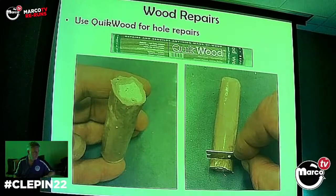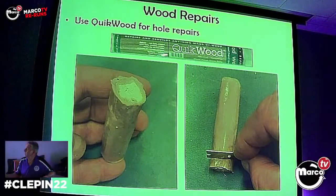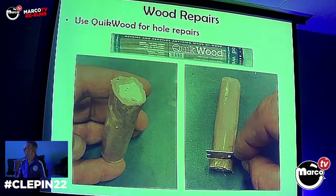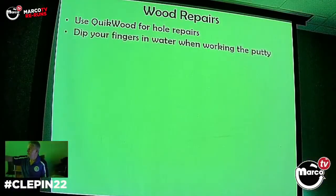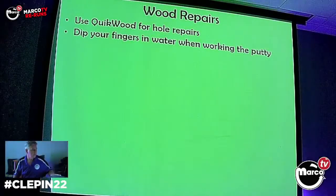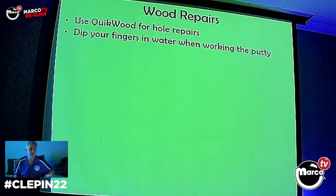You can order it through the mail, and it looks like one of these vanilla Tootsie Rolls, basically a big one, but you open it up and pull it out, and it's got a plastic wrapper around it. So you just lay it down on your bench, and you take a single blade razor blade or a razor blade knife, and you just slice off a piece, kind of judge how much you're going to need. Once you slice it off, you wet your fingers, and then you squeeze and knead it in your hand until it's all the same color. That tan color and that white color go together, and it just makes an off tan color. Then you've got 10 to 15 minutes to work with it before it starts to harden.